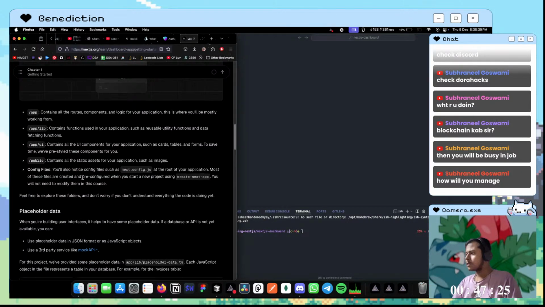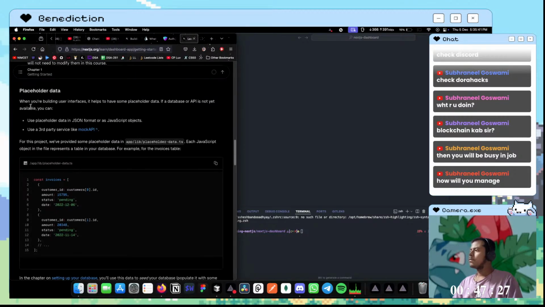And after this, we have placeholder data. When you are building user interfaces, it helps to have some placeholder data. If a database or API is not yet available, you can use placeholder data as JSON format, a JavaScript object, or a third-party service like Mock API.